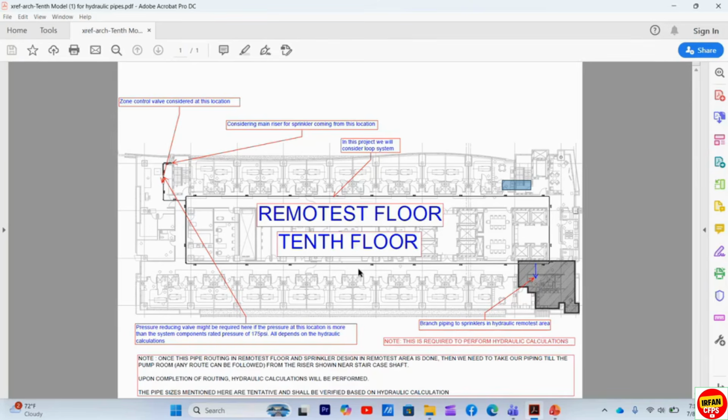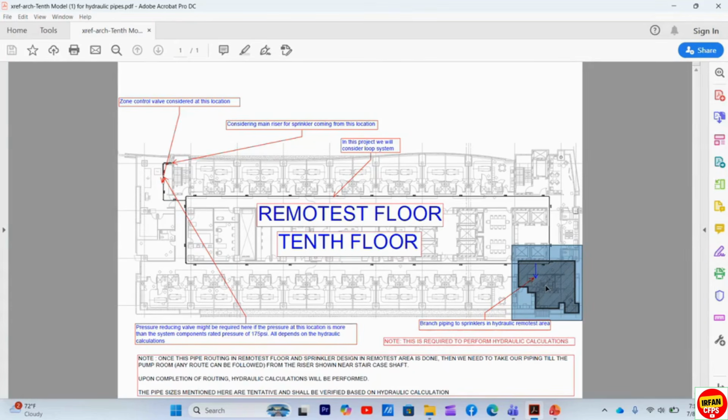So in today's session, mostly I will explain about the design area requirements, or how to select the design area, how to select the length, how to calculate the number of sprinklers, and also if the sprinklers are spaced non-uniformly, what is the requirement? And I will talk about different scenarios on selecting the design area for performing the hydraulic calculation.